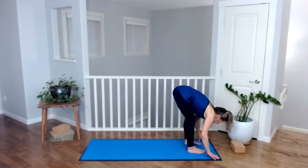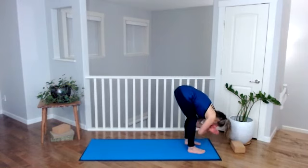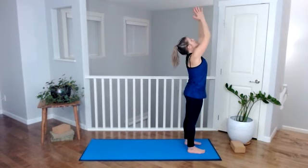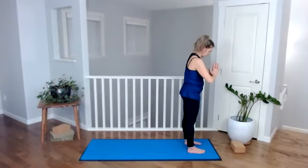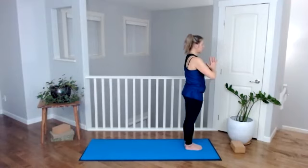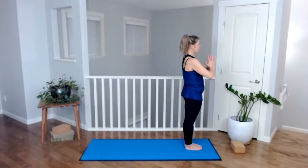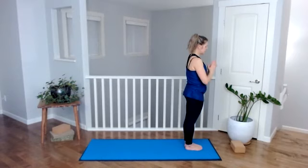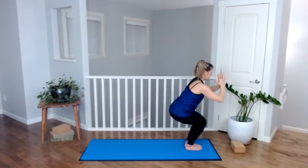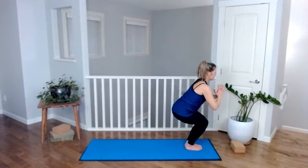Exhale, release, hold, head hangs. Inhale, sweep your arms up overhead. Exhale, hands to the heart center. Fierce pose one more time. So taking your big toes together. Did this one before with our sun salutation. Inhale, draw your arms up overhead. Exhale, sit down into fierce pose and hold.